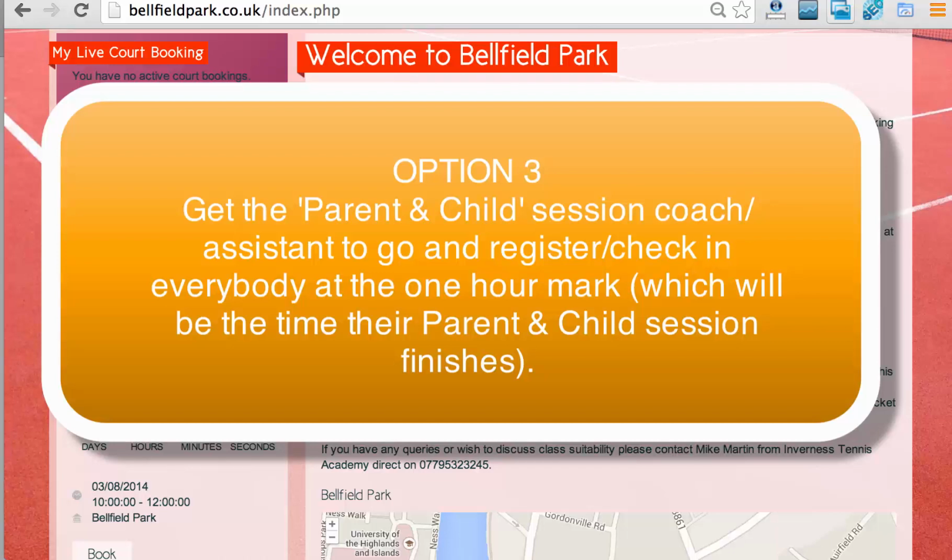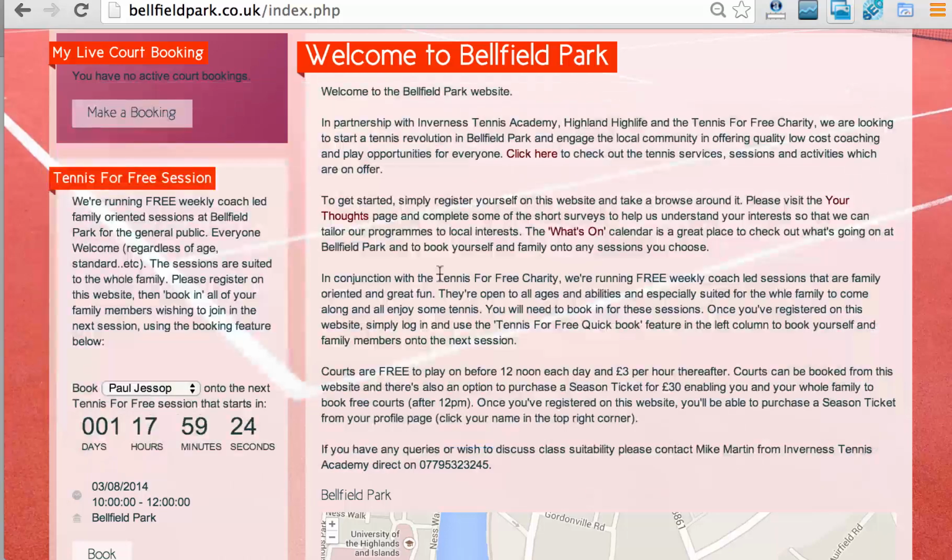So they've got another 40 minutes of admin that you can get them to do as part of their 2 hours payment. So after that first hour, when the parent and child session finishes, they can then be tasked with making sure that they capture everybody onto the system, either via those 2 methods of a paper-based system if the sheet's already been printed out, or via their phone on the live register system.